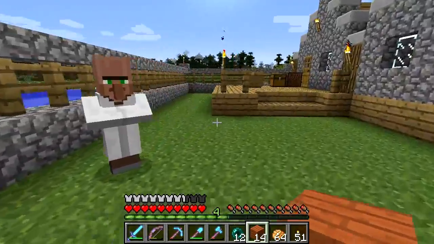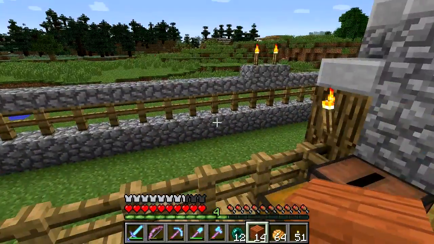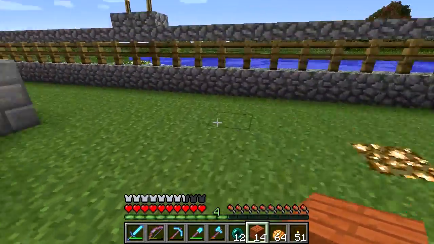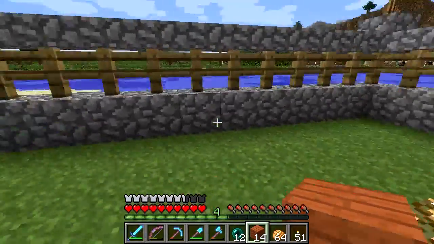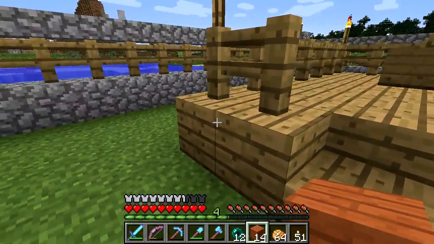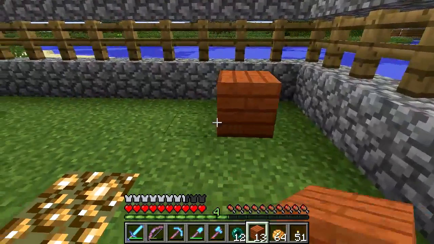So the idea behind today's tutorial is going to be, we're going to look at how wolves work, some of the cool features that they have, and how to breed them and all that stuff. In today's episode we're going to build a little kennel, or whatever you want to call it, in the corner here, and then we're going to head out and we're going to find some wolves. We're going to look at how to tame them, and as I say, some of the features that they have.